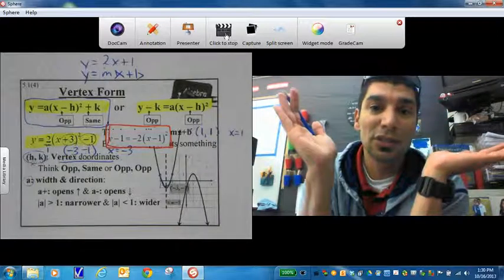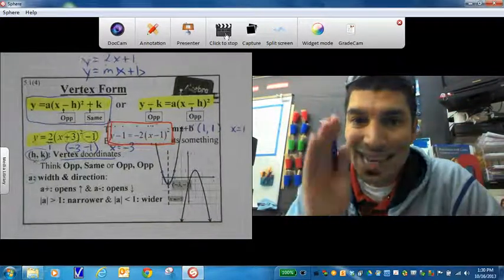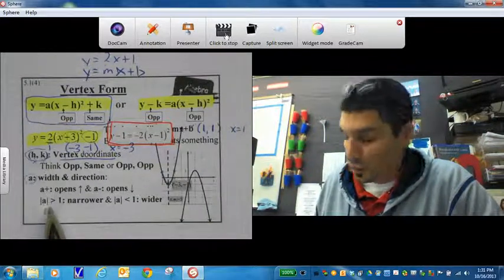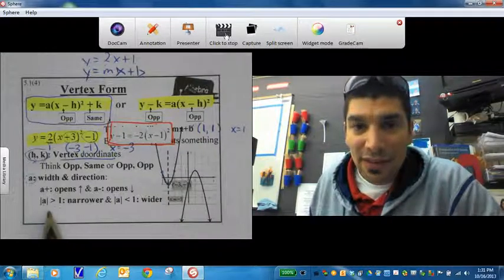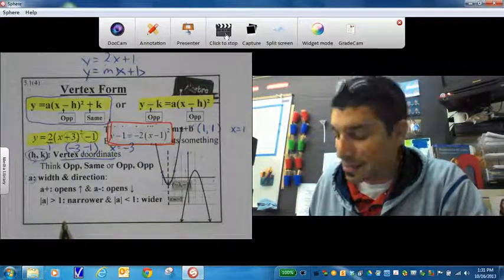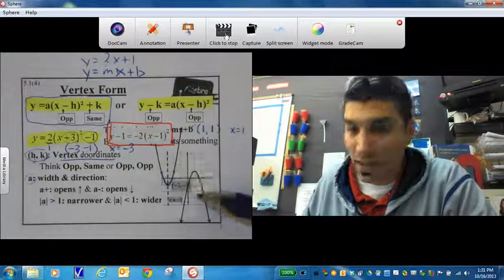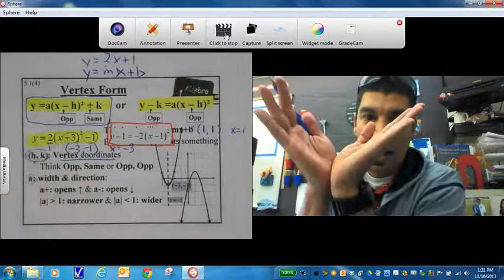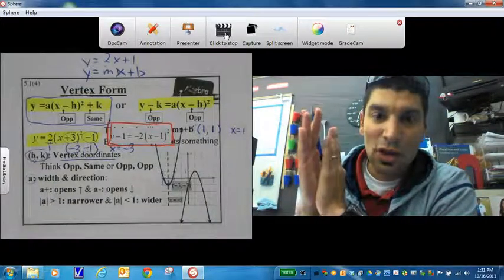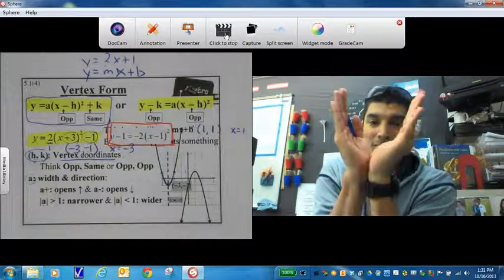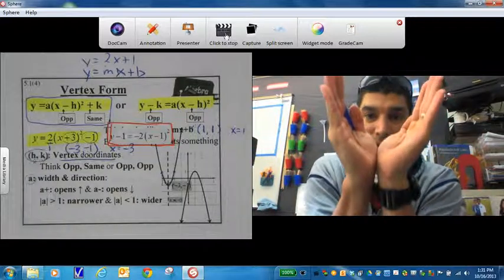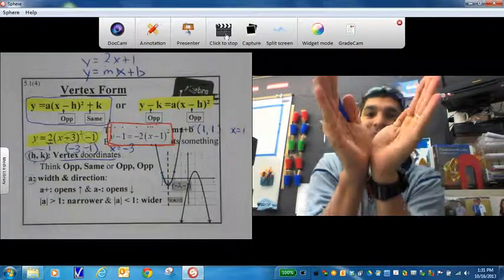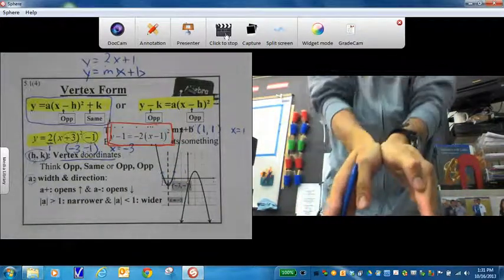That's something to note. Remember, the negative doesn't matter. These are the absolute values. The only thing the negative does is tell you whether it opens up or down. The negative doesn't tell you how wide anything is. So, positive 1, if A is a positive 1, guess what? It's this wide. If it's negative 1, it's not wide, it's the same width except downward.